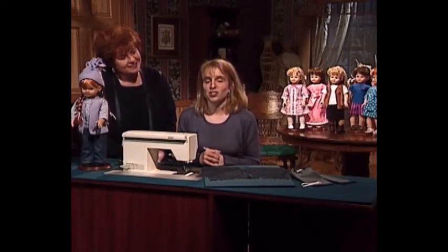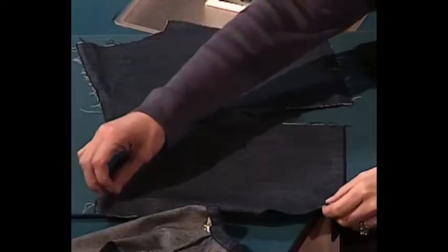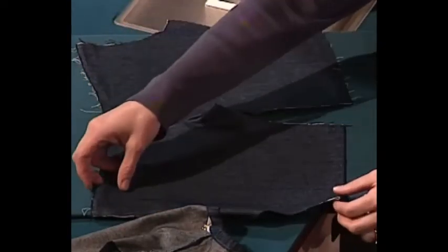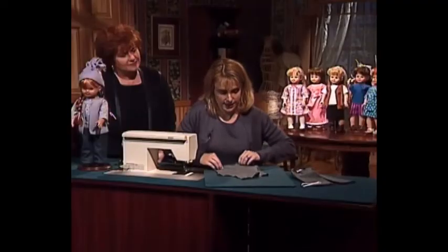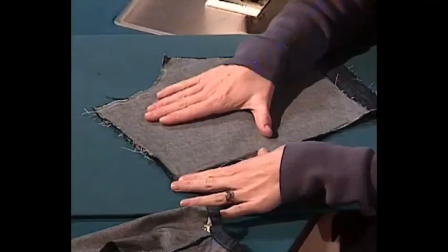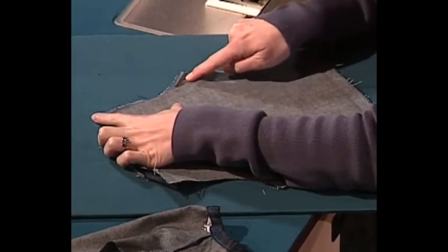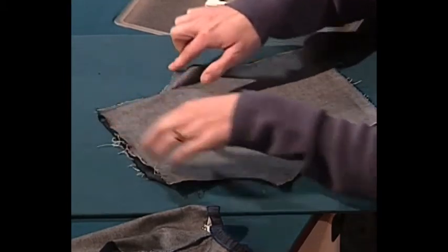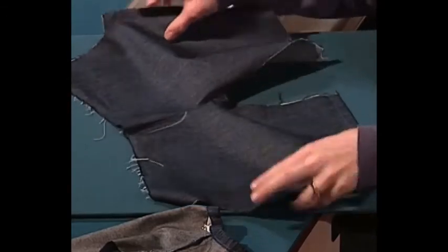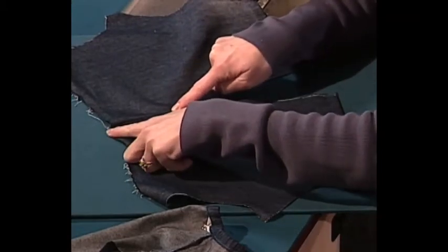Today, kids, I'm going to show you how to make an adorable pair of blue jeans for your 18-inch doll. First, you take the pattern and cut the blue jeans out. Next, you take your two pieces of material, fold it in half, right sides together. Next, you're going to simply turn it this way. You're going to simply straight stitch the front crotch, and then you're going to zigzag like I have done already for you. Next, you're going to open your blue jeans up, and you are simply going to straight stitch a fake placket on your blue jeans.